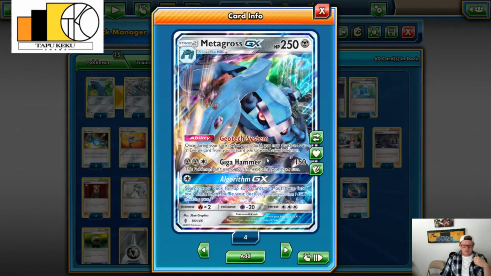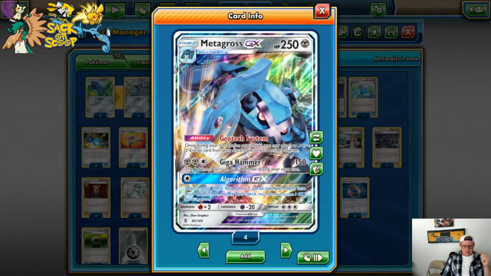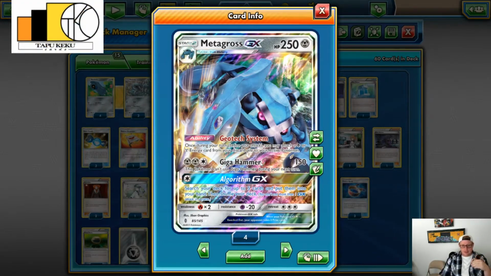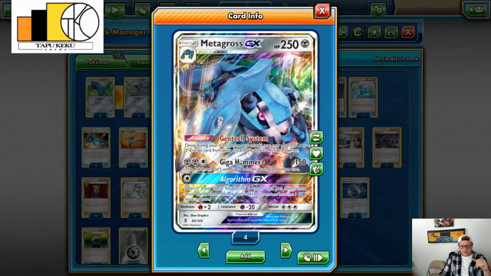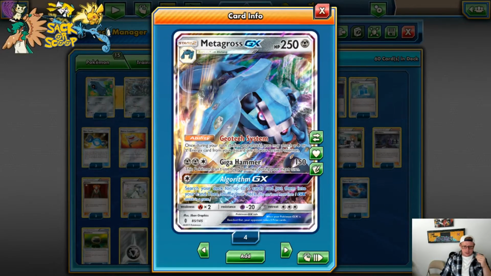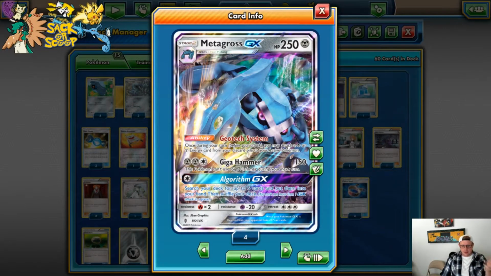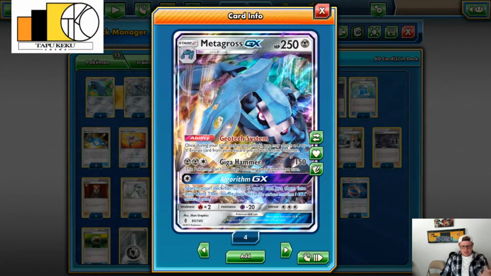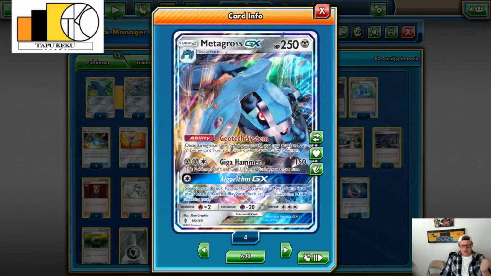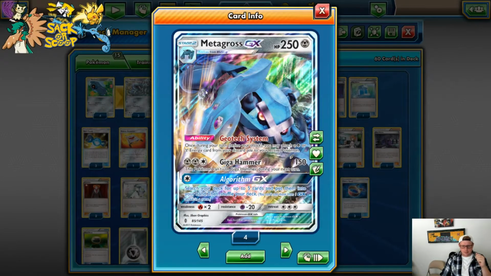He's your main attacker, Giga Hammer. For two steel and a colorless, this Pokemon can't use Giga Hammer next turn. That makes it tough, but you'll see why it's not a big deal. And then his GX attack lets you search your deck for five cards and put them in your hand. If you use this GX attack, you get in, the game is pretty much over. Being able to put five cards in your hand that you want to set up makes it almost impossible for your opponent to rebound from that.